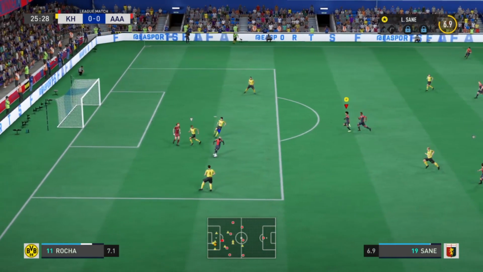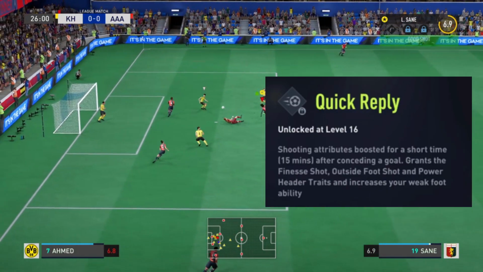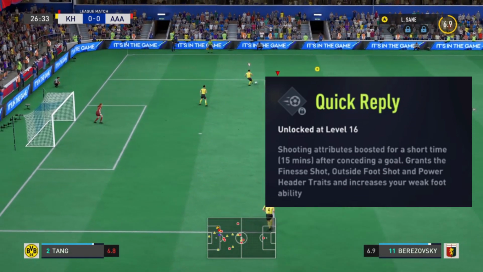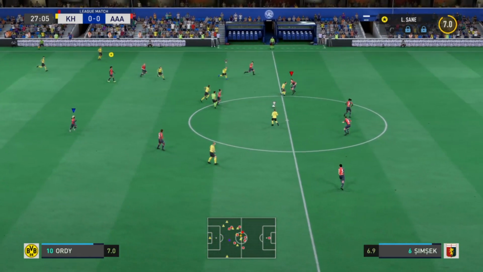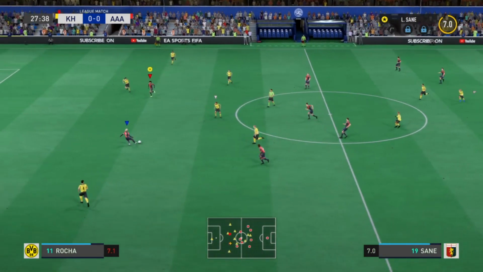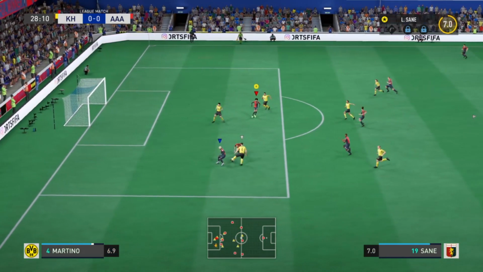Now for the second perk, that has to be Quick Replay. It's basically the same perk as Clutch Finisher, but the difference is that when you concede a goal, you'll get these shooting attributes, you'll get the finesse shot trait, the outside foot shot, power header, stuff like that. It's definitely in B, it's a really good perk, but Clutch Finisher is slightly better because it carries on till extra time. It's still a good perk yet again, but not A because of the time limit.